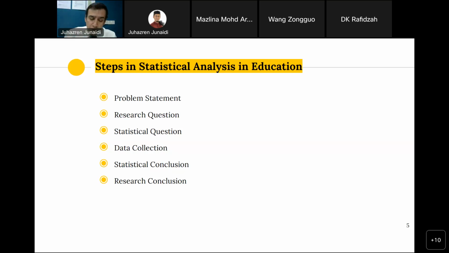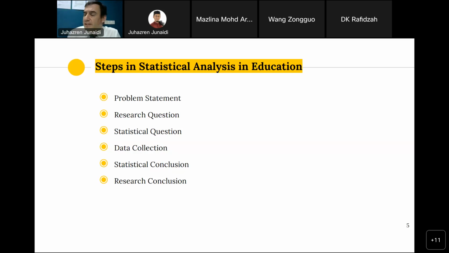So you turn that problem statement into a research question that can be answered by means of statistical analysis, whether a mean is different from another mean, whether a mean is different from a population's mean. Those are typically asked research questions. So then we have the statistical questions. Statistical questions include comparison, mean comparisons, or sometimes even predictions.